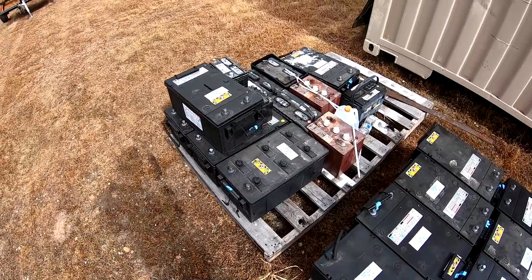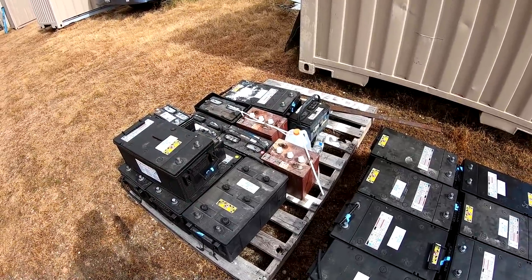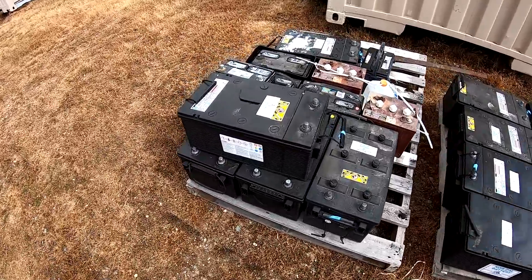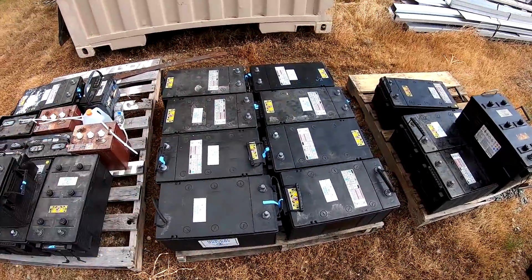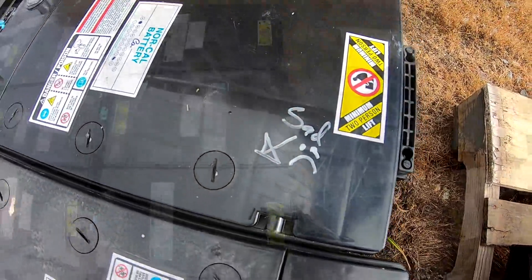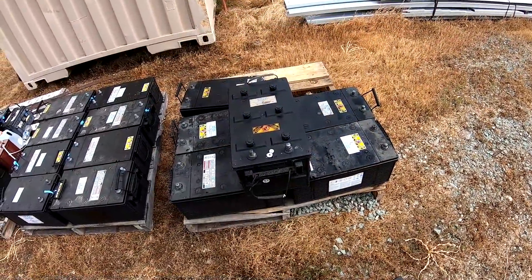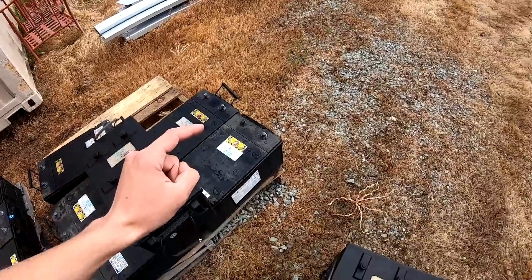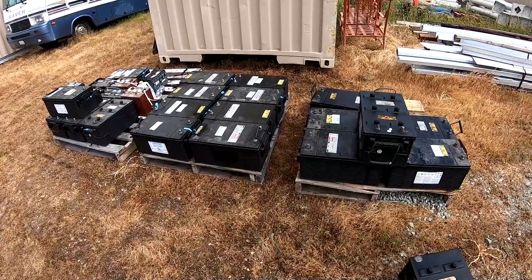These ones are all pretty much toasted — no life left. A lot of these ones right in here are just no good, and we've had them for a while. These group 8D batteries right here are no good, as you can see. This one right here is the one with the cracked lid. These batteries on this pallet — all eight of them — are sitting at 10.5 volts. They have one low cell. I even marked on this one that it's sad. These two and this one aren't happy because they were run low on water, and then these four batteries were all getting hot, and when I load tested them they were no good.